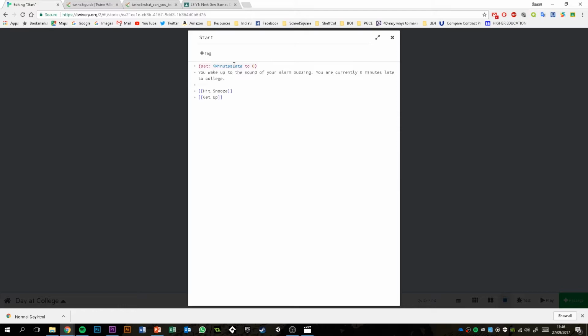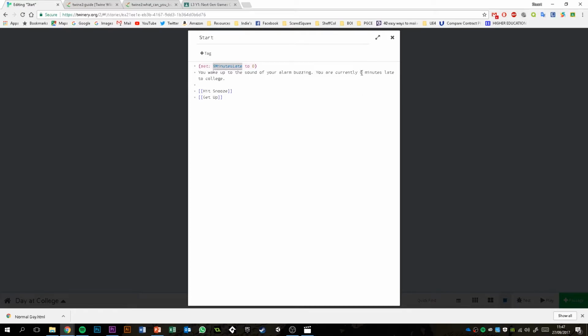So to use this value in the game, instead of putting 0, because obviously if I hit snooze and I add to this value, this isn't going to update because this is just plain text that's just written there. So instead of putting the number 0, I'll use this variable name.